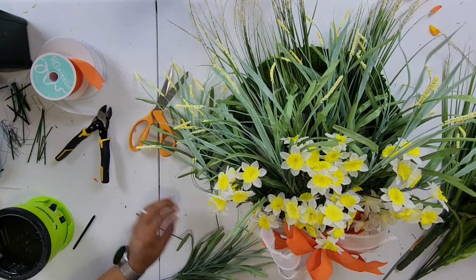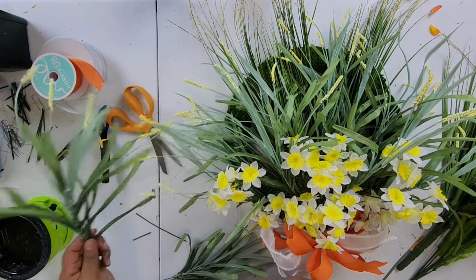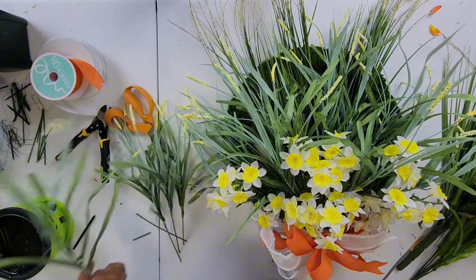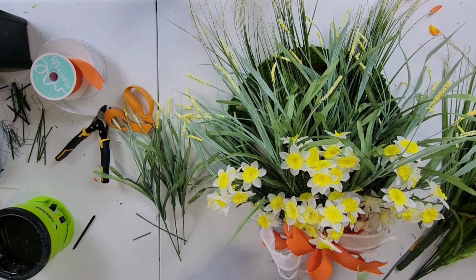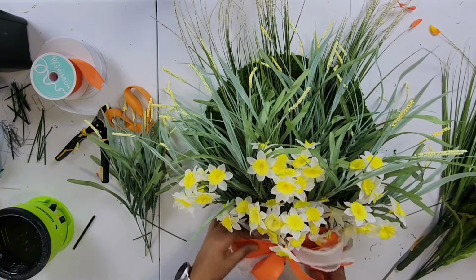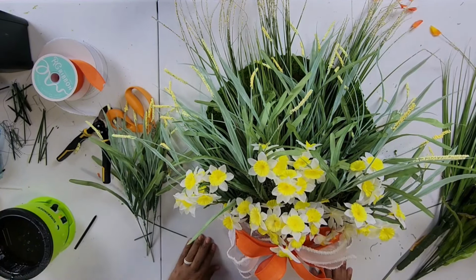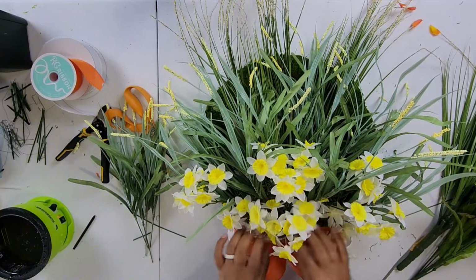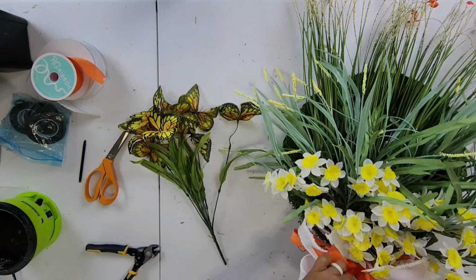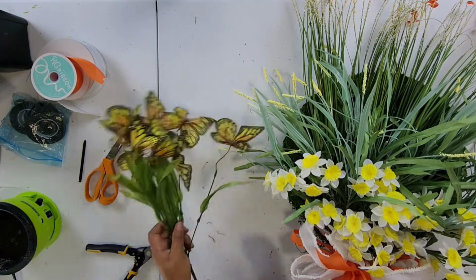All right, so now let's see, do I really need to add some short pieces? Maybe right here in the front. Well, I gotta add my butterflies, but okay, let's go back, because I do want to add my butterflies, and it's almost as if I need some more flowers right here in the front. All right, so next thing I want to do is go ahead and add some butterflies throughout.